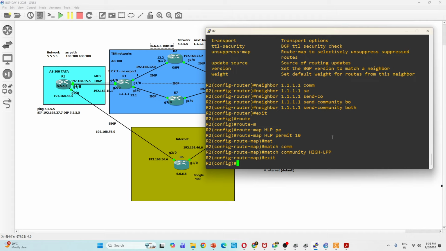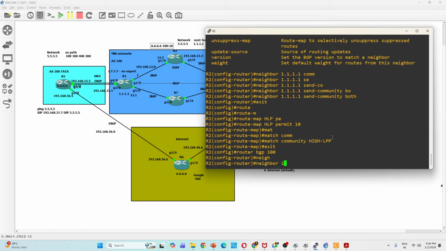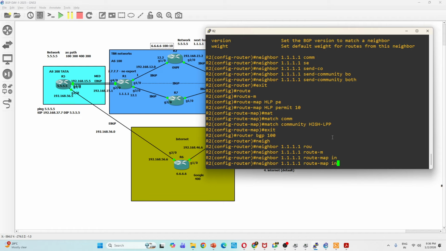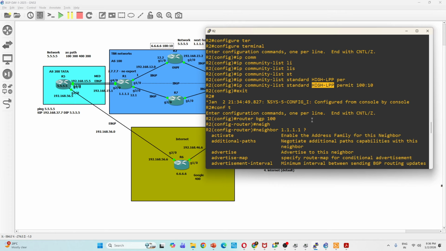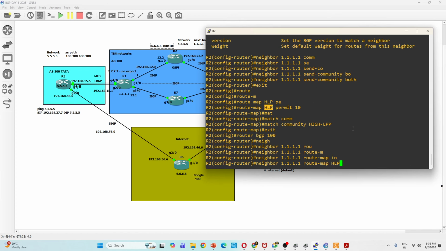Now what you can do is apply this in router BGP 100. Now neighbor 1.1.1.1. Now route map. Which direction do I need to apply? In direction. So what is the route map name here? HLP.